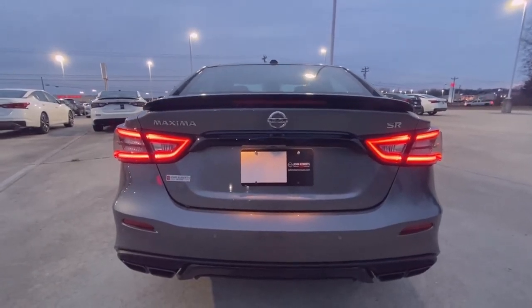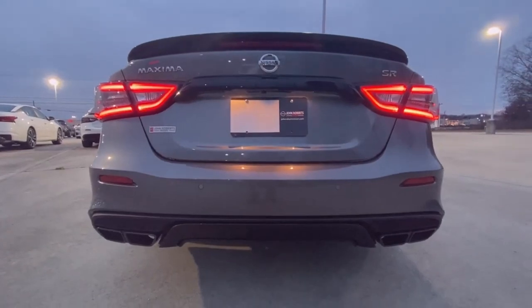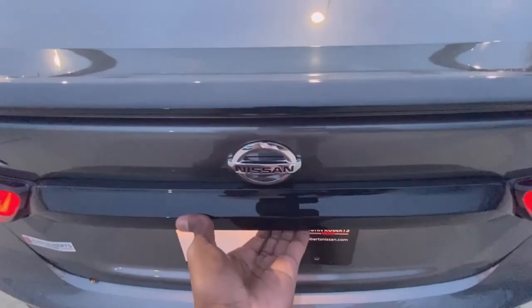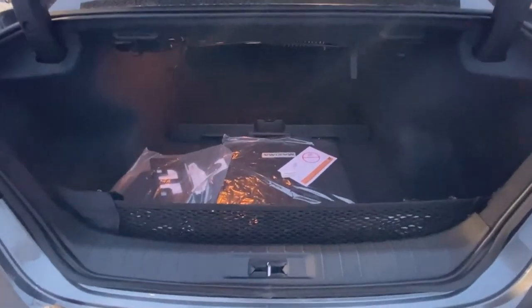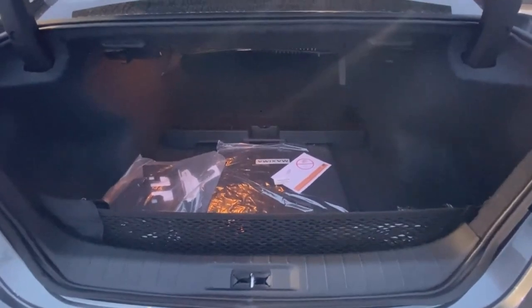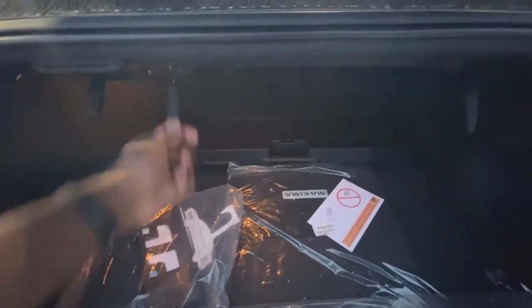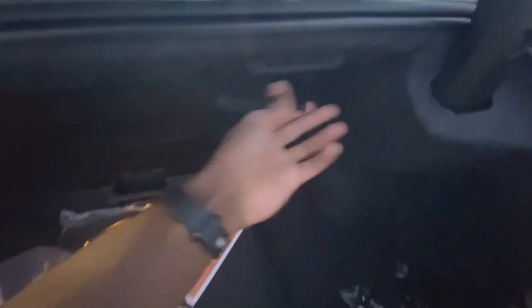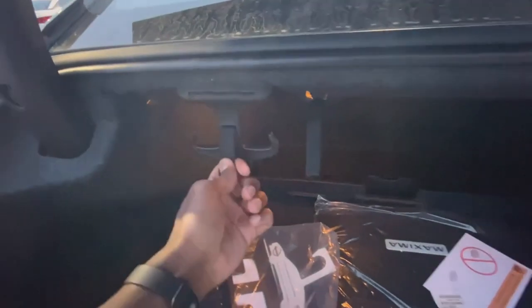And there's the back — very pretty. LED tail lamps. There's your dual exhaust down there. And pretty ample trunk space. Using the straps here, you can pull these and that'll help fold the second row down. And you also have this hook where you can hang grocery bags, so very helpful to have.